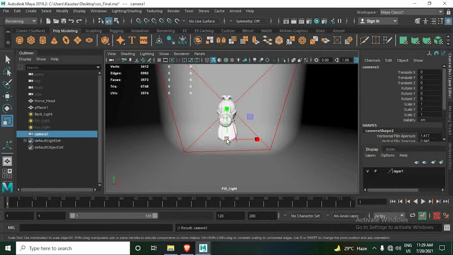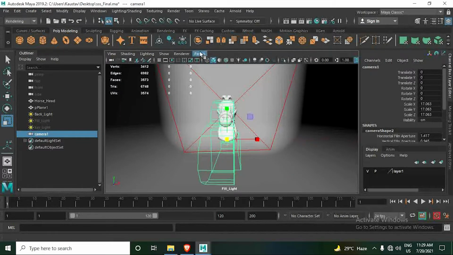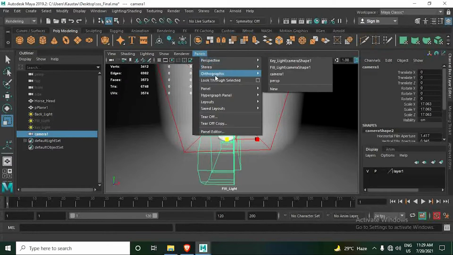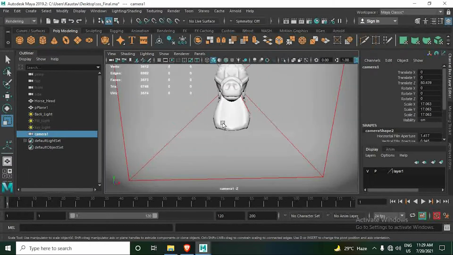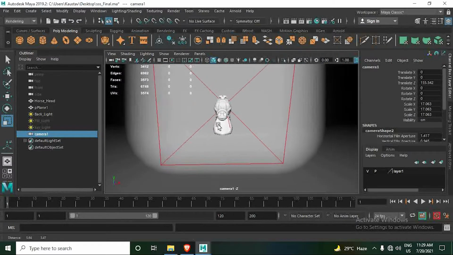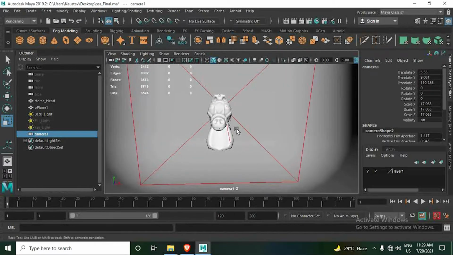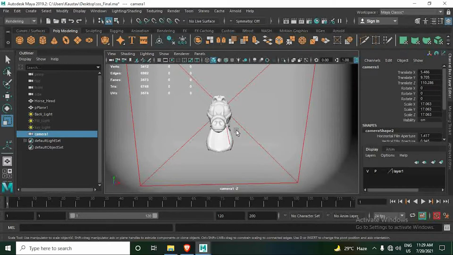Okay, so we have a camera here, again going inside through the camera. So Panels, Look Through, done. Now just use your scroll button to navigate and fix your camera.